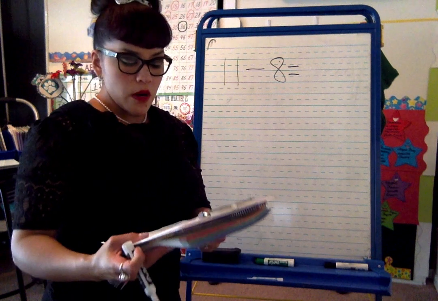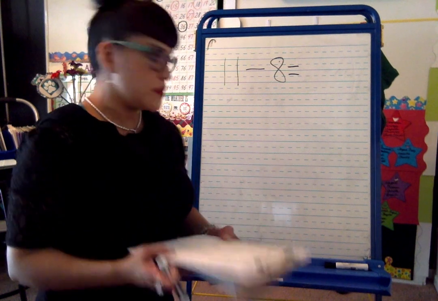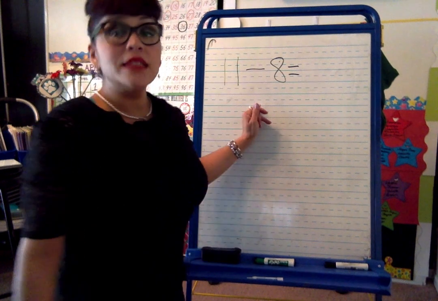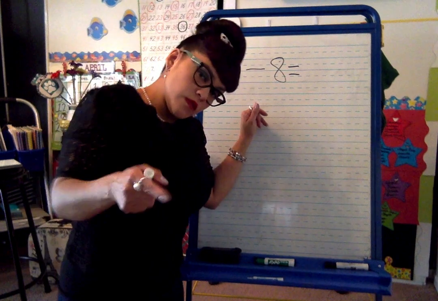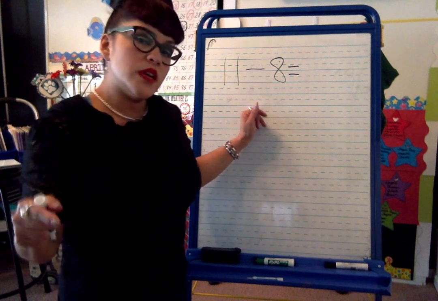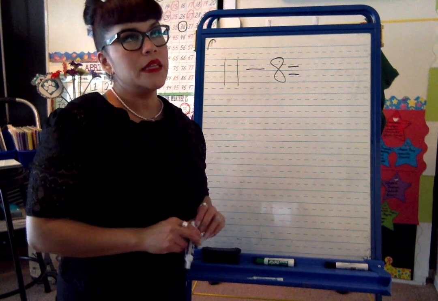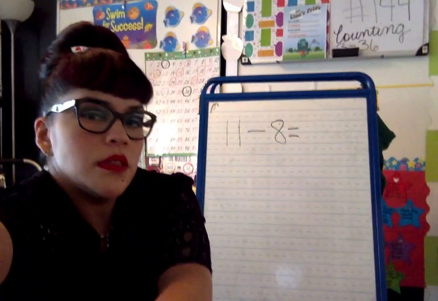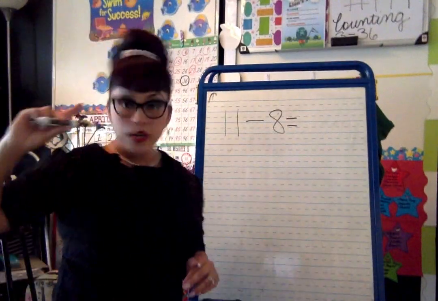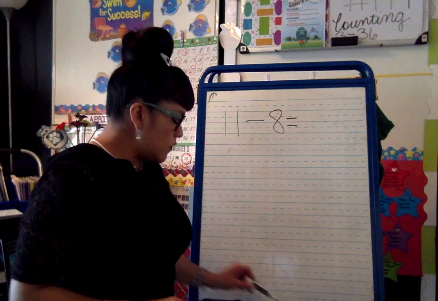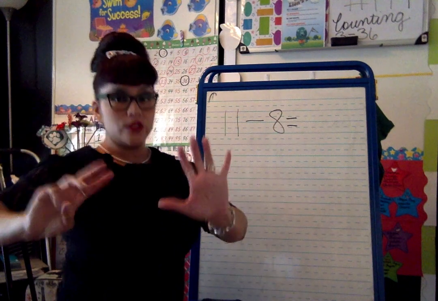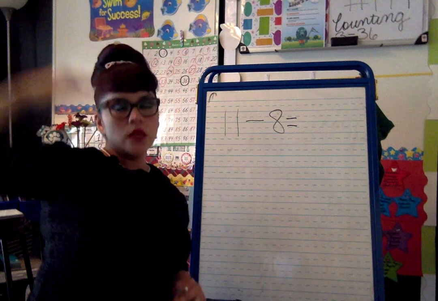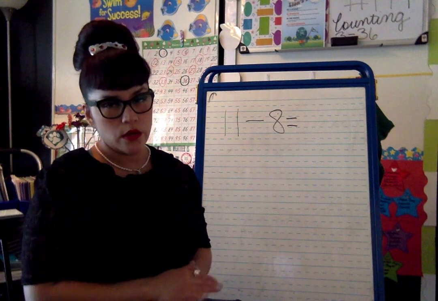How many baseball cards did he give to his friend? Okay, so 11 minus 8 is what, class? Do you guys remember? If you are subtracting by 11, class, I encourage you to keep your number in your head, your 11, and then if you want, take your 8 fingers out because we're going to subtract by 8.